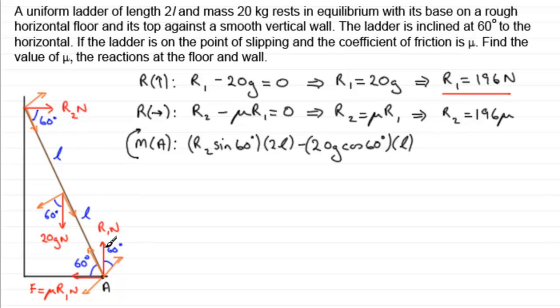Now we come to these two forces, R1 and the frictional force F. They have no moment about A. As I pointed out earlier, that's the reason why I took moments about A, because they pass through the point A, so they won't enter this equation. So it just gave me two forces to deal with. And because the body is in equilibrium, there's no resultant turning effect about A, so that resultant moment must be equal to 0.